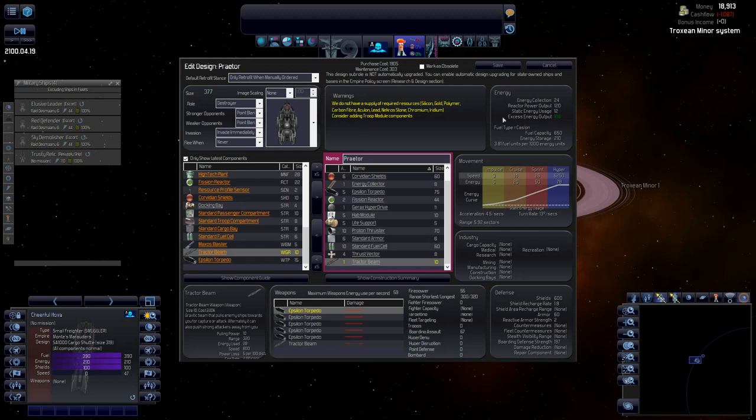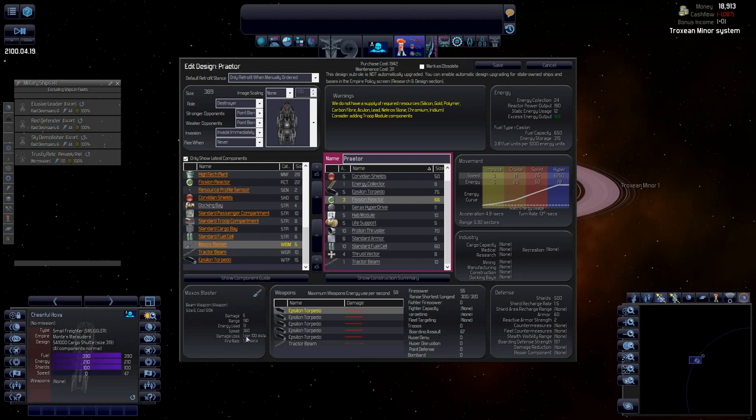And we'd still have a bit of room. Let's see. That's what? 109. So I think what I'll do. 22, which is actually going to fill this thing, isn't it? I'm looking at the sprint because we are going to want to actually sprint ahead and try to get as close to stuff as we can. And this is going to be a bit tricky. I might pull maybe one shield off, just to make a bit more room, because what I'd like to do is put another fission reactor on and one more Epsilon, or should I maybe go with a Maxis? Just one Maxis blaster.